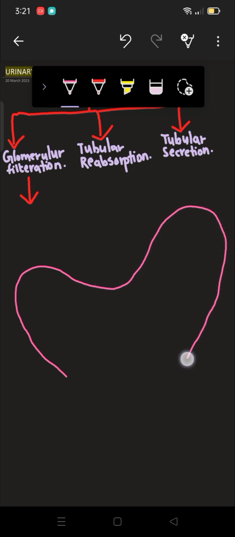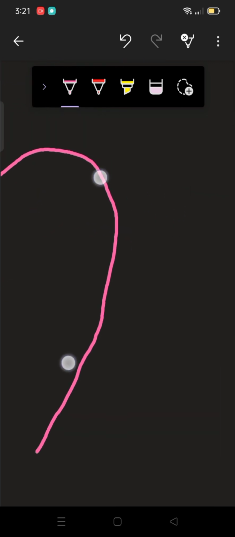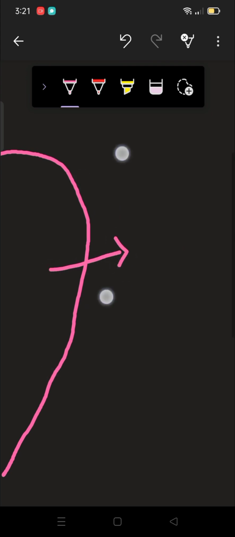So we are going to discuss about the glomerular filtration, and we know that glomerular filtration is happening where? It is happening in the Bowman's capsule. Like filtration is happening where? It is happening from the glomerulus, the capillaries. Alright, and then filtrate is going where? It is going to the Bowman's capsule. So let me write here, let me draw here. So basically this is my Bowman's capsule. So let me write here down what it is.